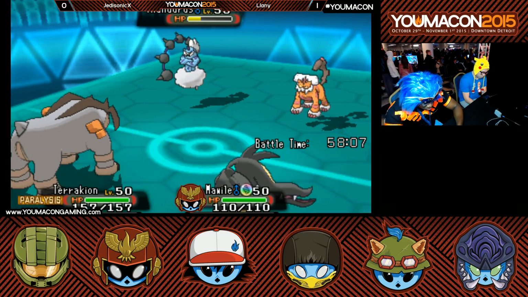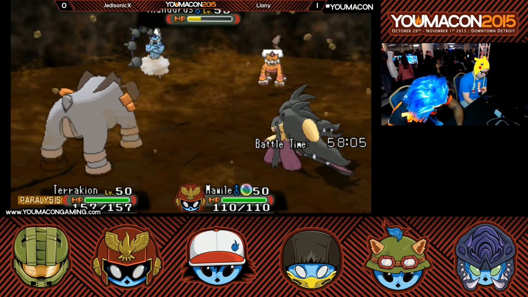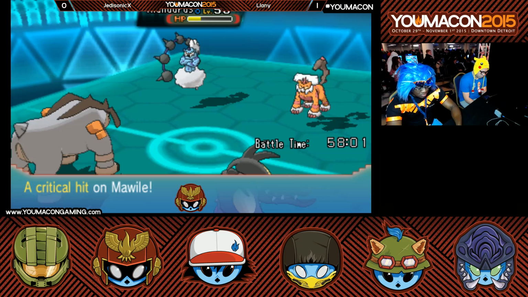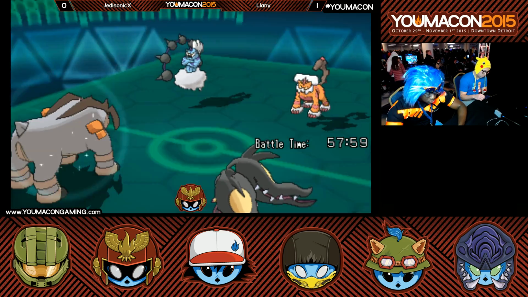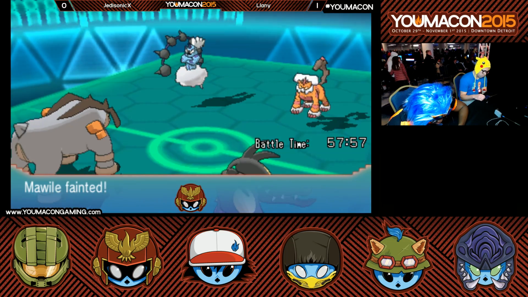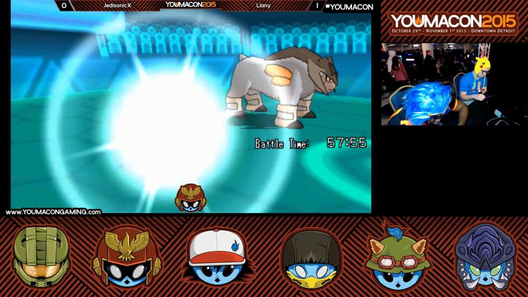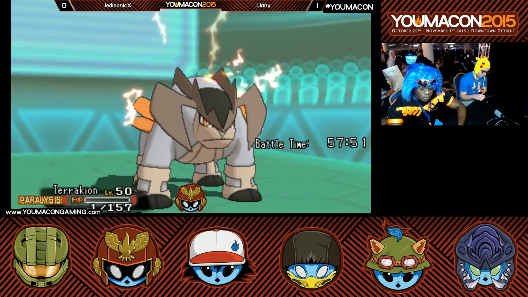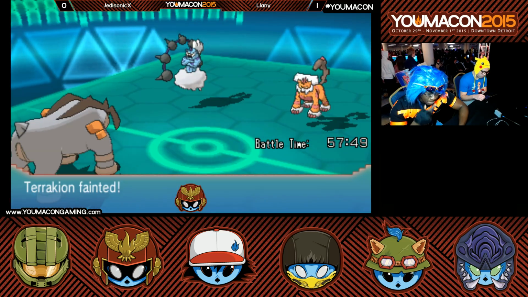And there we see it. JediSonic X just opting to leave his Pokemon in against it. I'm not sure I agree with this play, especially with that crit on Mawile. I'm not sure if that mattered, but the damage still would have been very heavy. And Thundurus is just going to be able to outspeed that paralyzed Terrakion and pick up the knockout. Yep. 4-2 advantage right now.